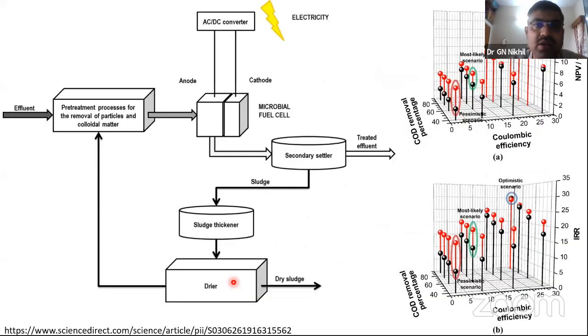This is another article which I found interesting. You can also go through this one, where they speak much about the economics of it. In the effluent treatment plant, the microbial fuel cell can be used either as pre-treatment or as post-treatment at the tertiary level, depending on the type of wastewater, or you can use it for sludge remediation also. Like that, a microbial fuel cell can fit into an effluent treatment plant at any point in between the unit operations.